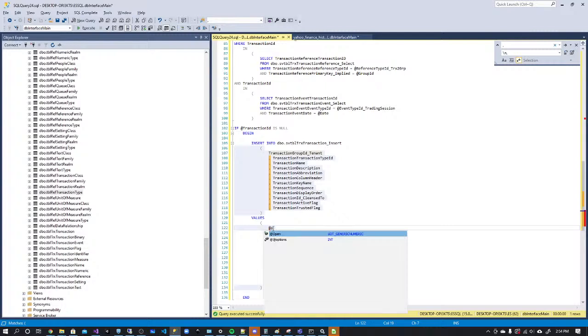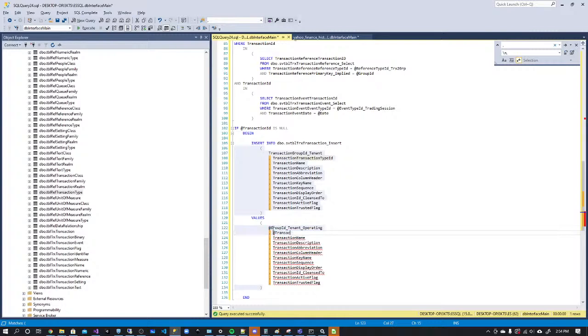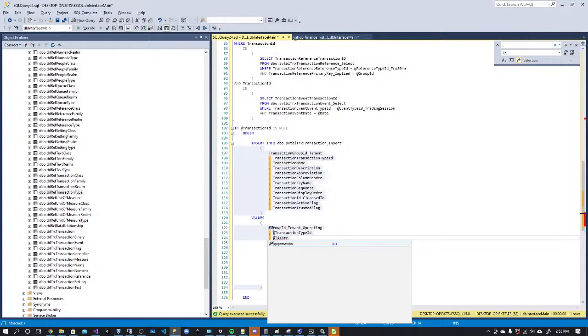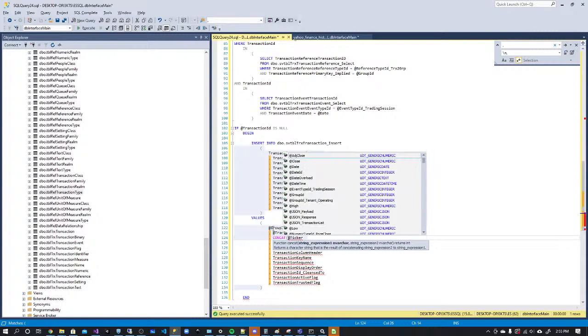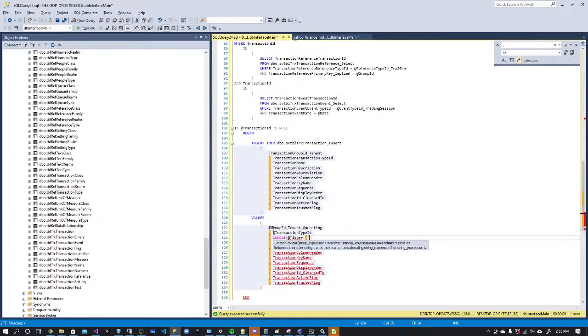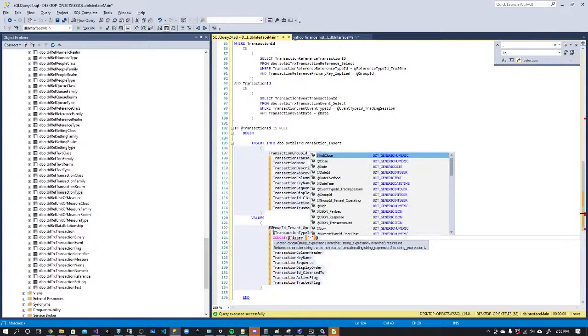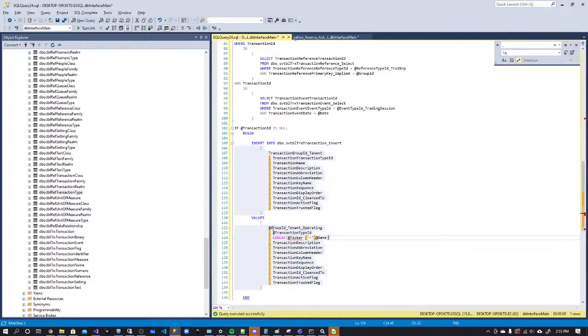This will be for the operating tenant, which will be 2. I know this transaction type ID is correct. We've got to come up with a good unique name, so it's probably going to be the ticker symbol concatenated with the date, we shouldn't have a double at any point in time. So that'll help us retrieve what's going on.